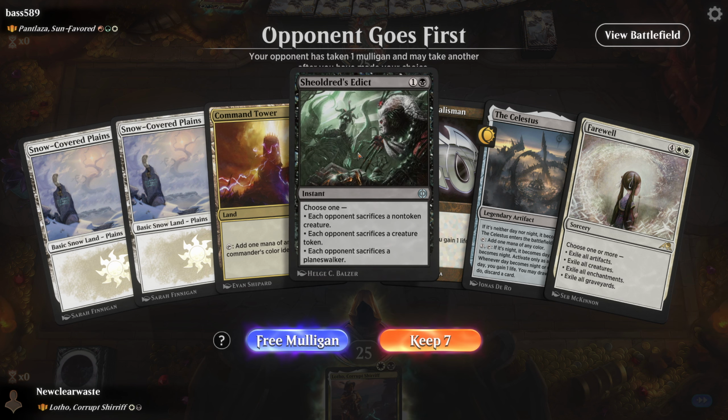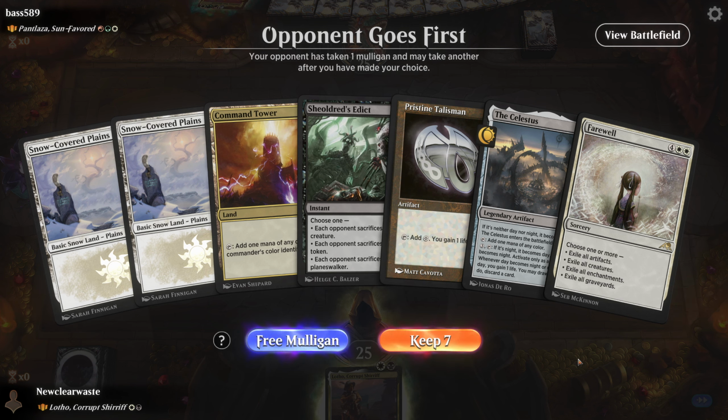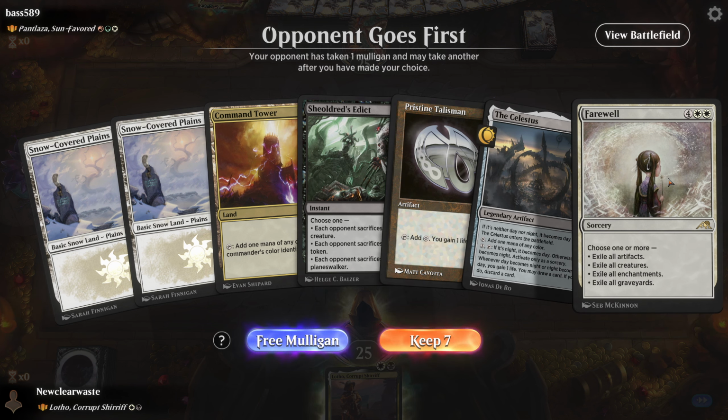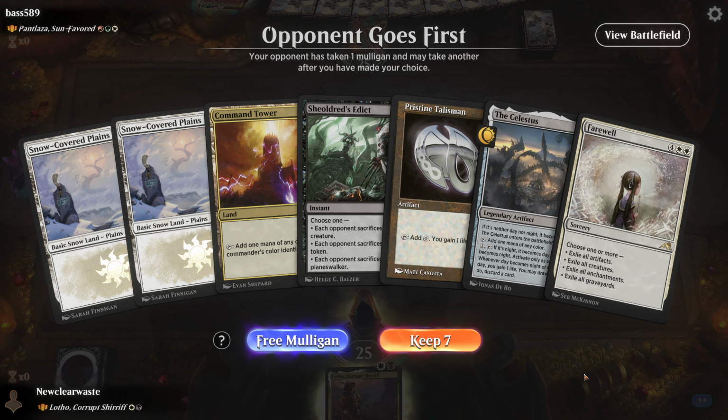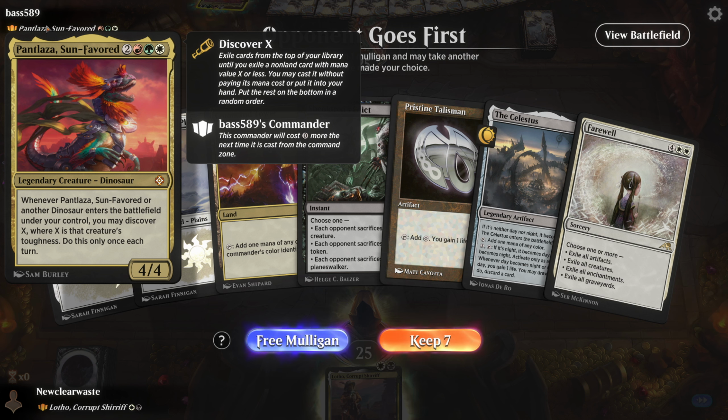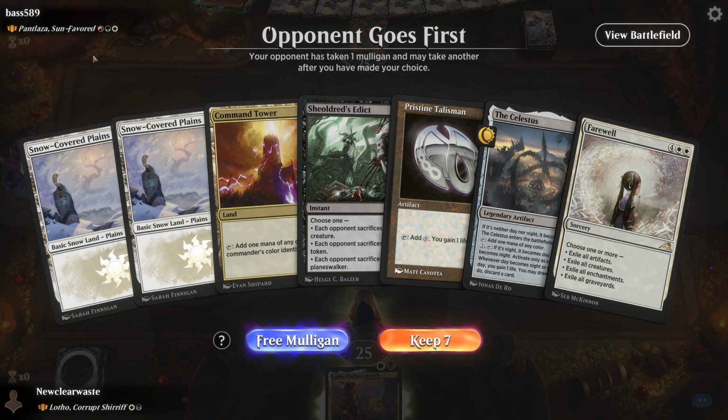We have all our colors, we have a way to get rid of one of their things, a way to gain life, a way to really get rid of their stuff. So we're 1 land away from farewelling their board. Pretty good. So what does this say, under your control? You may discover X. And discover is a casting cost, isn't it? You may cast it, yeah. So if they cast stuff for free, it triggers our Lotho. So we'll keep.